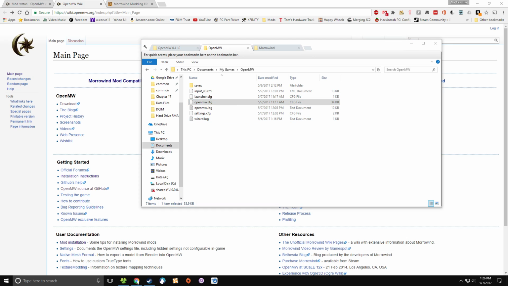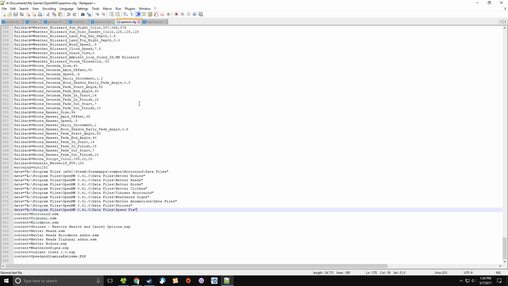Let me drag that in here. It's a Notepad replacement, and it's designed to help assist in making configuration files easier to edit. It gives you individual line numbers, and it just has all sorts of useful functions, and it just looks cleaner than your standard Notepad that comes with Windows.